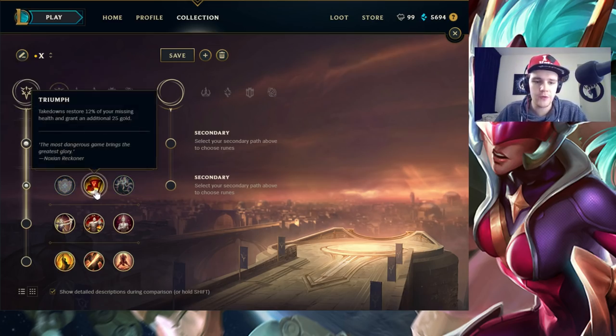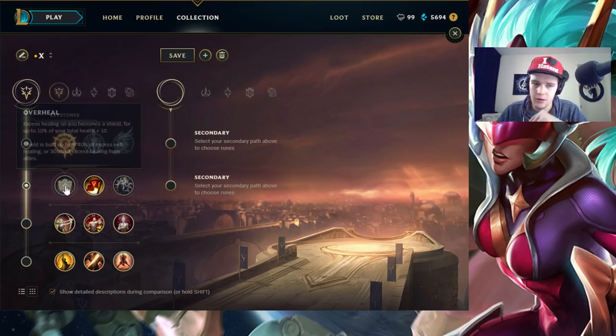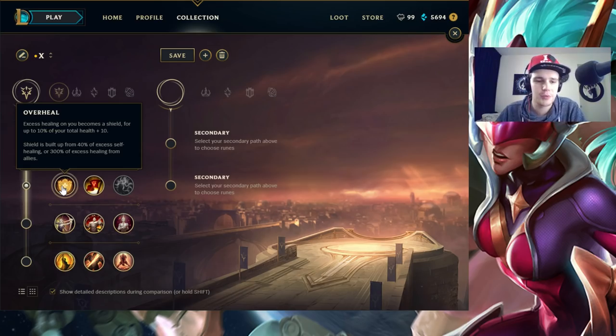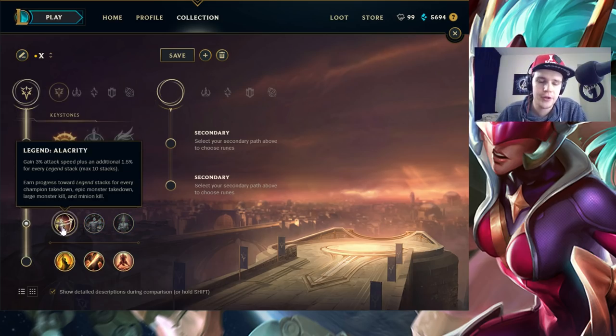Then moving on, you definitely want Triumph on Shyvana because it gives you 12% of your missing health back, and since Shyvana has quite an enormous health pool, if you get low on that and you kill someone, 12% of your missing health can easily be like 300 to 400 health that you're just going to get back straight up. So that's very much the one you definitely want to get. The other ones here aren't useful at all. Mana, no. And overheal, not really either, because you're not really lifestealing all that much on Shyvana. So yeah, Triumph into Alacrity.